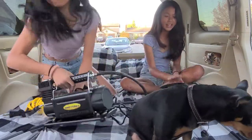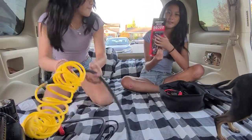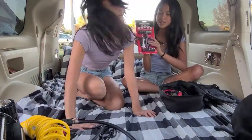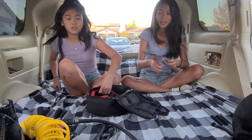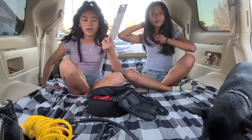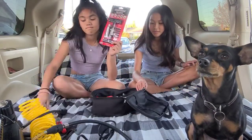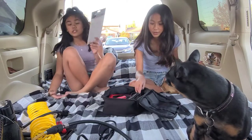Next, we have this. This is a tire plugging kit. If you roll over a nail or something like that, use this. And these actually go together. Go on a nail, pull it out, attach this, fill it up with air if you lose any. So this is also really good.